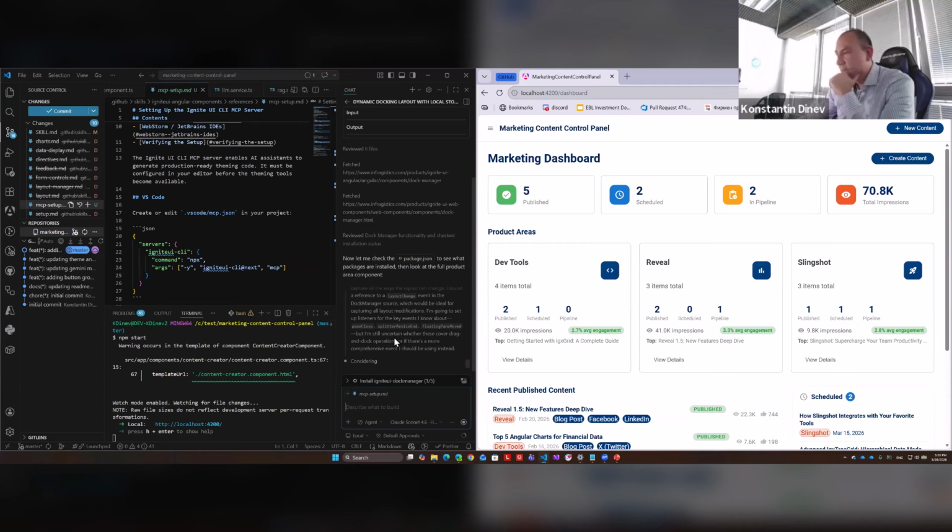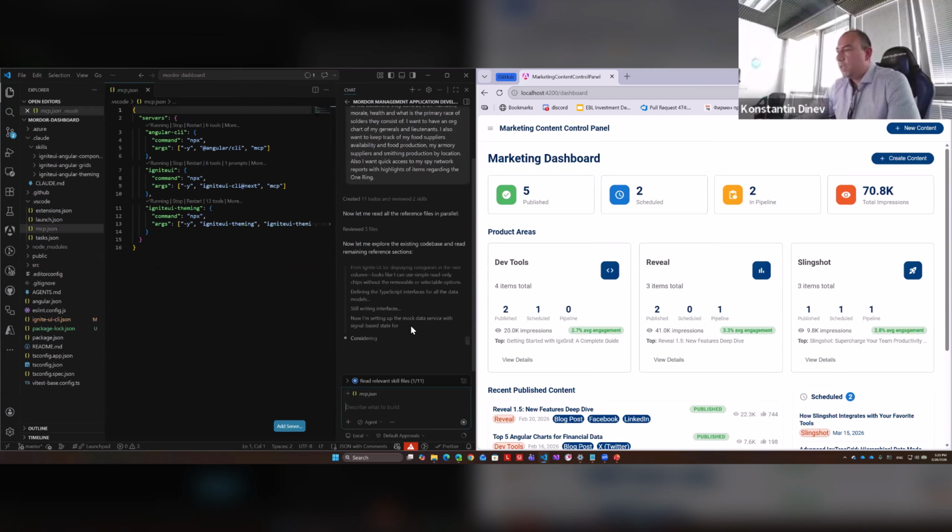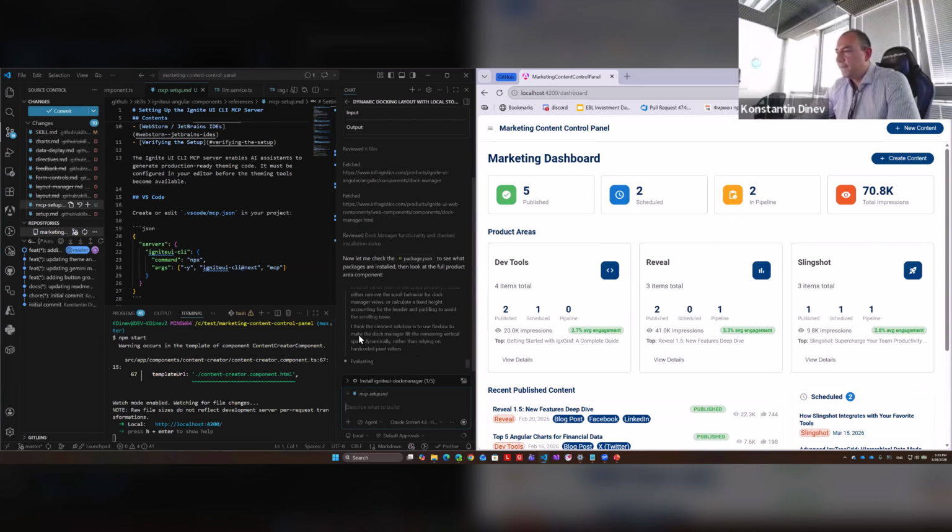Okay. It figured out the layout change output or event that it needs to hook into in order to preserve my layouts whenever I make a change at runtime, because I asked it to save in local storage whenever I do something. Oh, this one was supposed to be a lot faster. Next time I should probably run three agents at a time so that I can bounce between them.